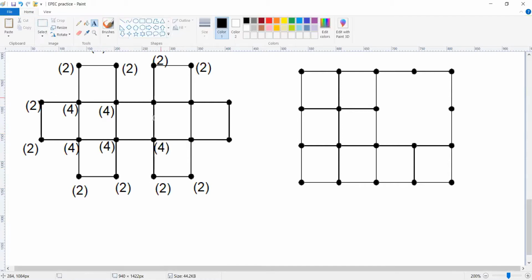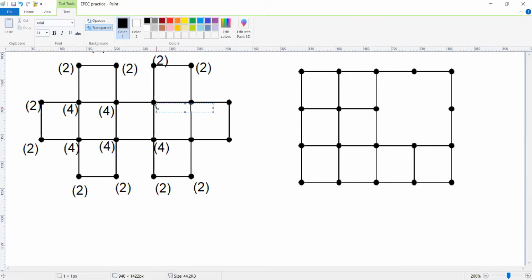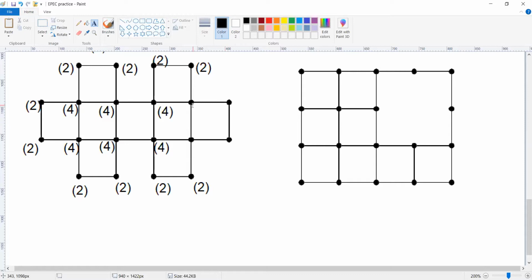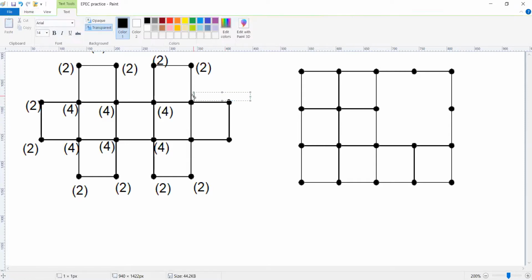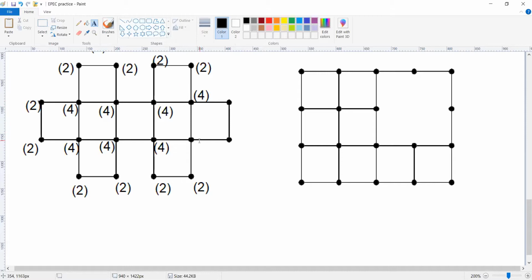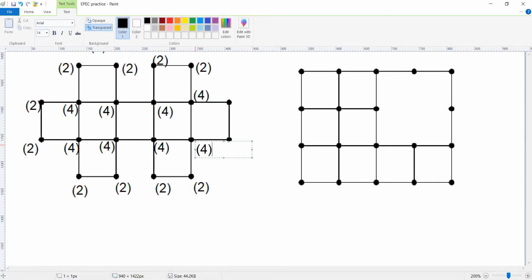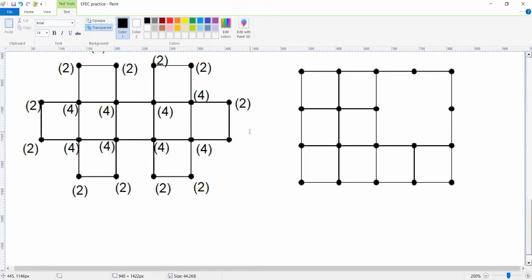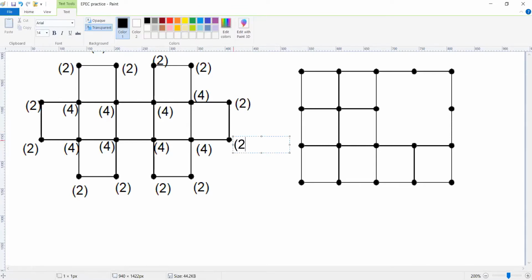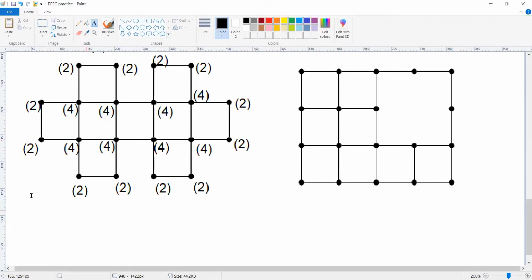Degree 1, 2, 3, 4. This one is degree 4. So 1, 2, 3, 4. And another 4. And a 2 and a 2. So I've got all evens, which is cool. I've got an Euler circuit somewhere in this graph.